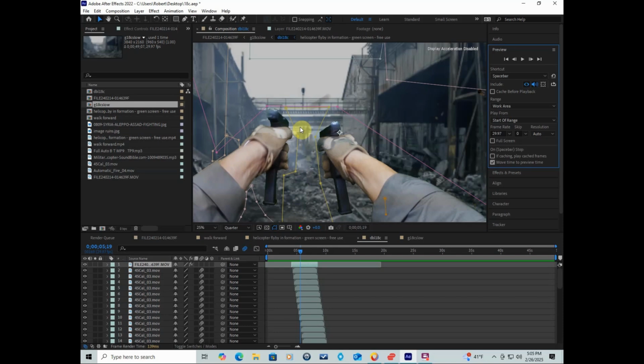Then there's little bits of artifact along the arm of green screen that appears. So I have to mask each frame so that the mask follows the movement of my arms. Okay, see that? And that way that green doesn't show up. So when I turn the mask off, you're not seeing the green. Now here's a little bit right there.